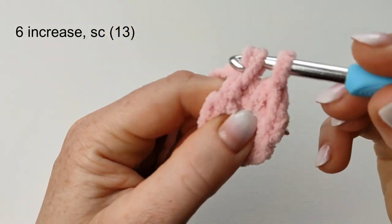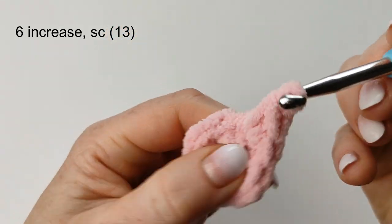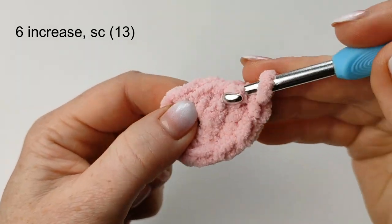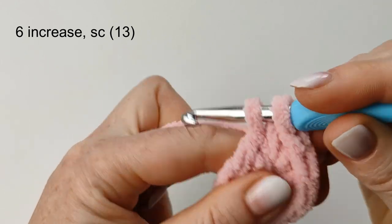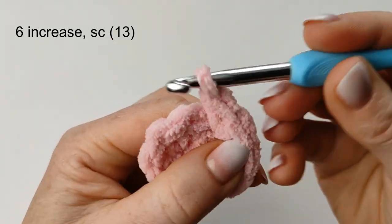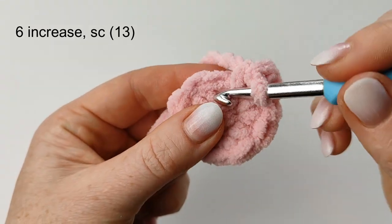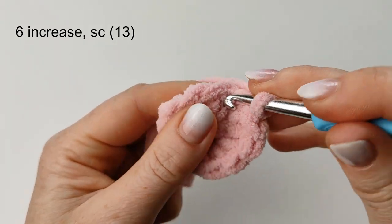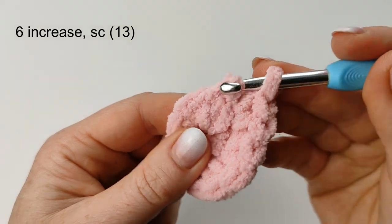For round 2, I'm making 2 single crochets in each stitch. But the last stitch I will make only 1 single crochet. In total I need 13 stitches. So I'm just counting 1, 2, 3, 4, 5, 6 and I need total 13 stitches. It's hard to see those stitches, you just have to imagine they're there. If you really struggle, you try to run your thumb through those stitches and you will feel it.